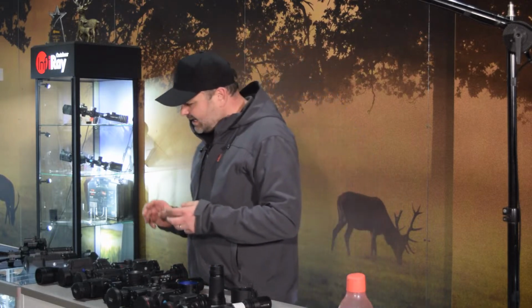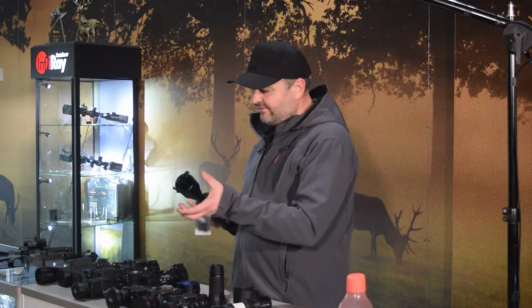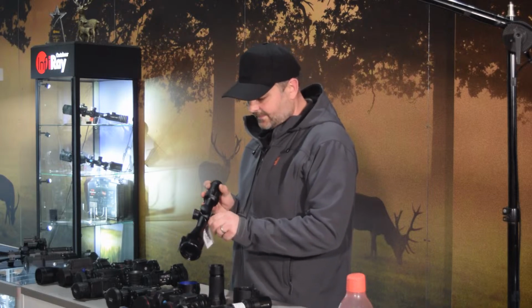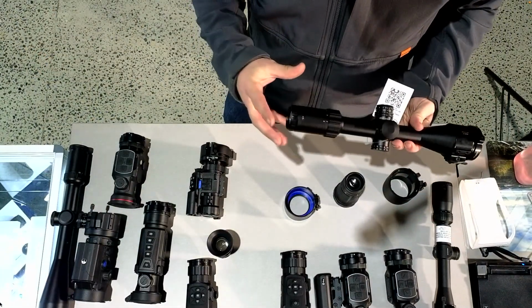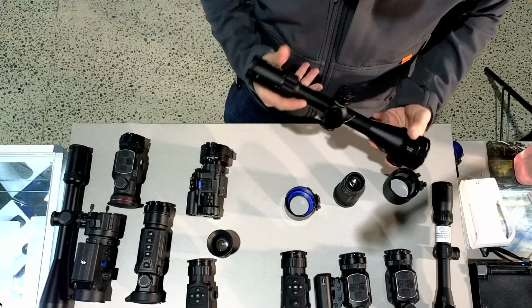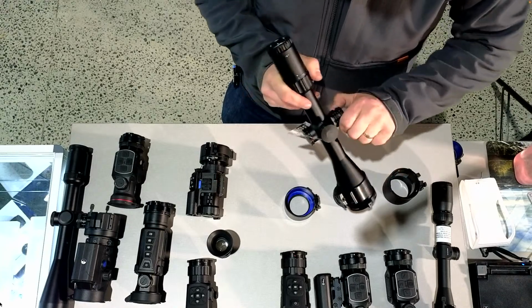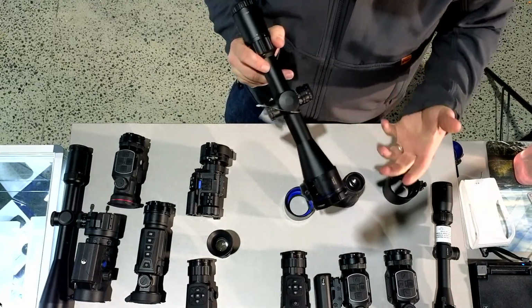Now, another thing you need to think about with scopes is parallax, okay? So parallax is basically your ability to focus an image. It's not as important when we're talking about front attachments. When you set the parallax to the closest measurement, you get a pretty good image throughout, depending on the device, up to 6 or 7 power, okay? When you have parallax even in a thermal scope and you want to push the device further, you're going the opposite way to infinite. And that's going to clear up the screen a little bit and give you a bit more magnification out of it.